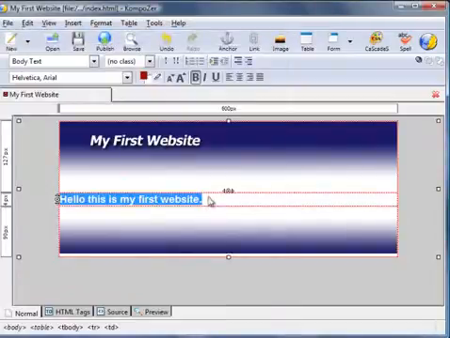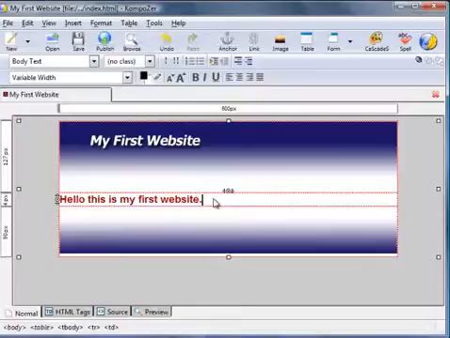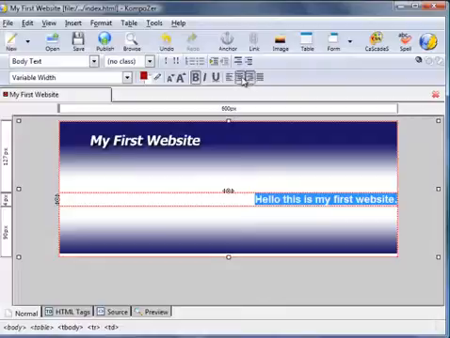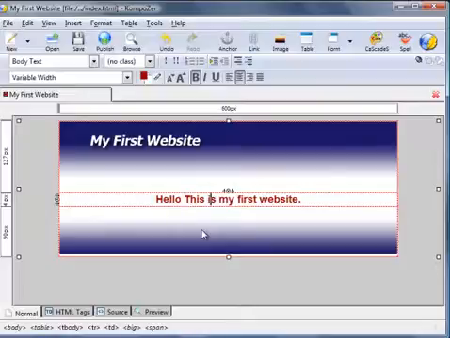Okay, as you can see, we can also change the alignment. Currently that's aligned to the left. We can centre it or right align it. Let's pretend it's a title and we're going to centre that. So we'll change these to capitals.